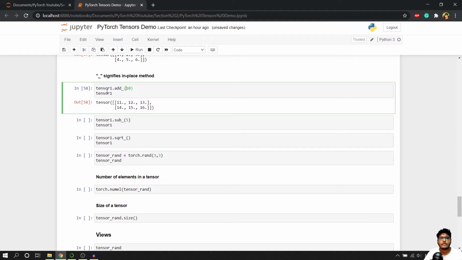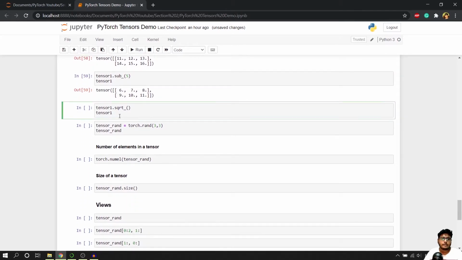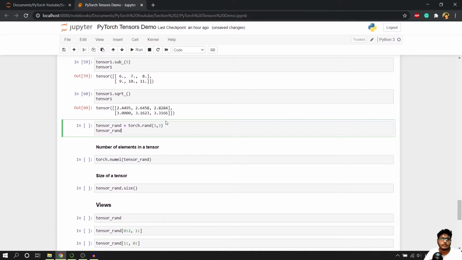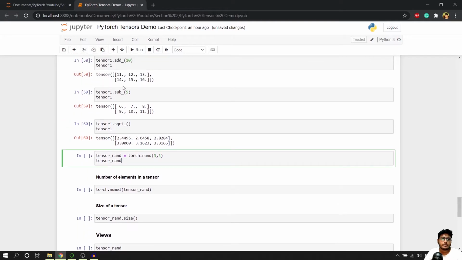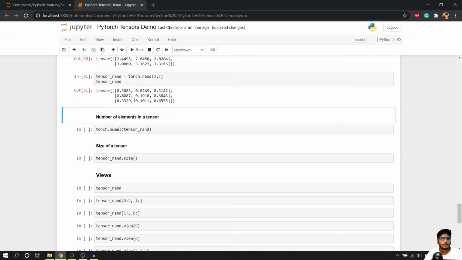It won't return you another tensor. Similarly, we also have sub for subtracting 5. Then we also have a function called square root. These are pretty much the different mathematical functions you have. There's also mul, and there are a lot of functions available, and you can easily check them out in the PyTorch documentation. Now let us create another random tensor to do some more operations.